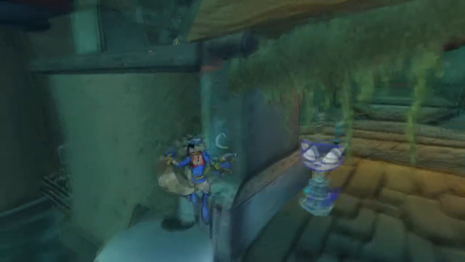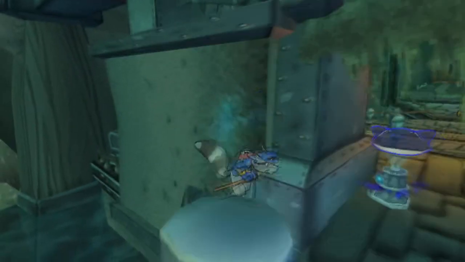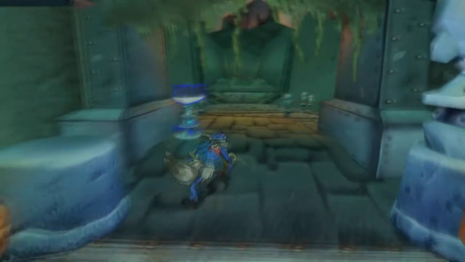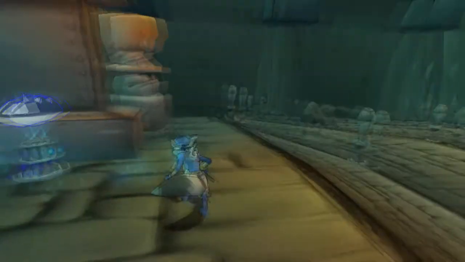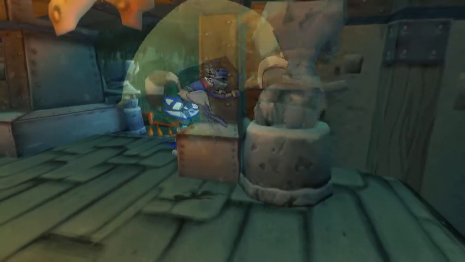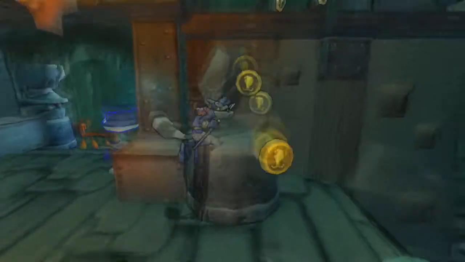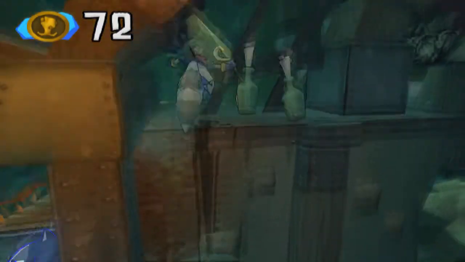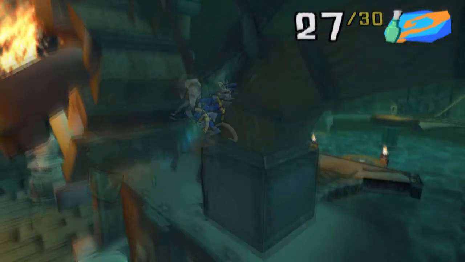Come on, jump up there, Sly. Sly! You kind of find it difficult to get Sly to grab ledges when you need him to sometimes. But there are also things to be picked up right here around this ledge.